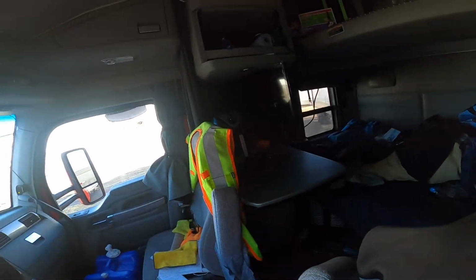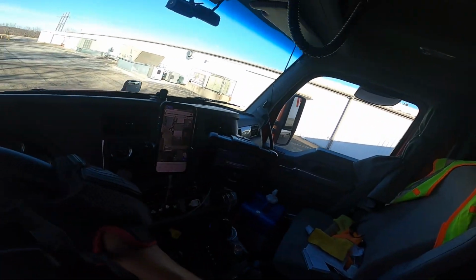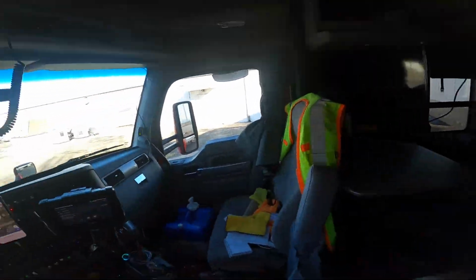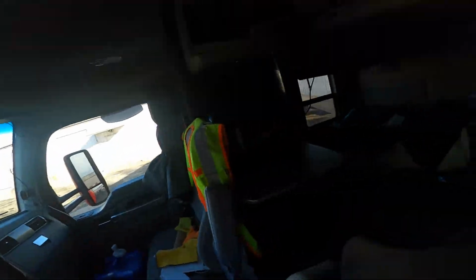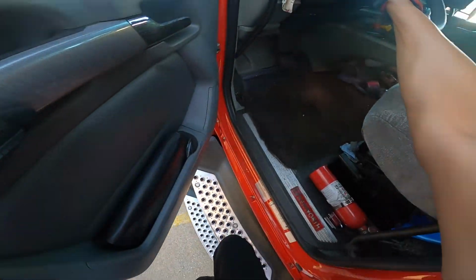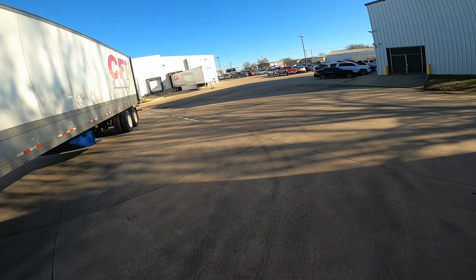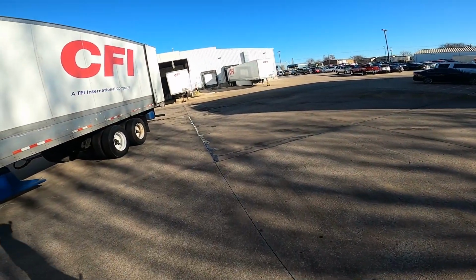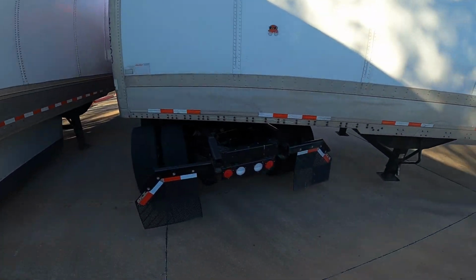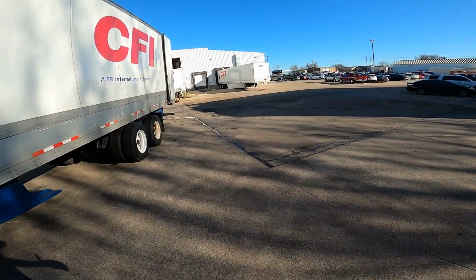Go straight. Alright, I can't see that much. So let's see here. We're gonna go to the right some because... Oh, no, we're not. Alright, let's see where we're at. See if I can keep going straight or what. So, I think what I'm gonna do, because it's facing too far this way.